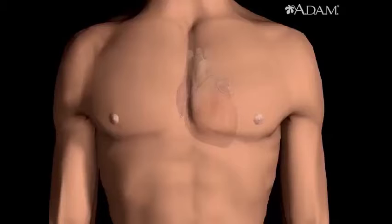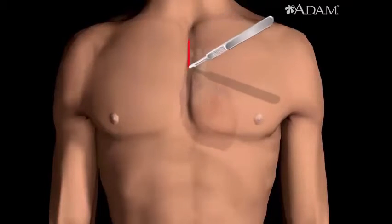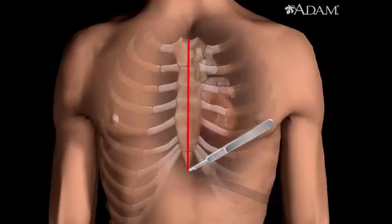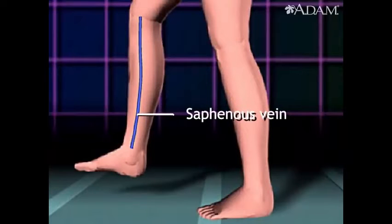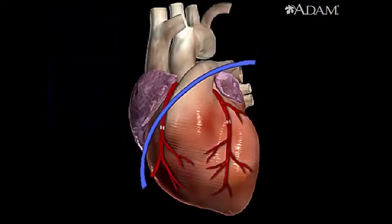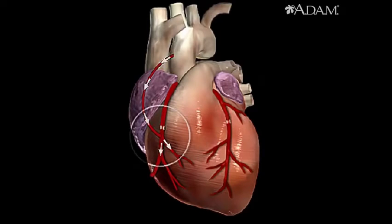Heart bypass surgery creates a new route, called a bypass, for blood and oxygen to reach the heart. It begins with an incision in the chest, and the breastbone is cut, exposing the heart. Next, a portion of the saphenous vein, which is very large, is harvested from the inside of the leg. Pieces of this large vein are used to bypass the blocked coronary arteries, which are arteries that supply blood to the heart. The venous graft is sewn to the aorta, the main artery of the body, and to the affected coronary artery to bypass the blocked site.